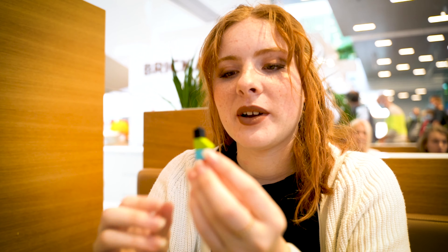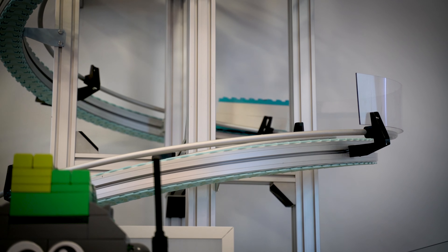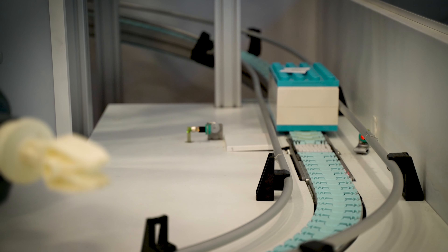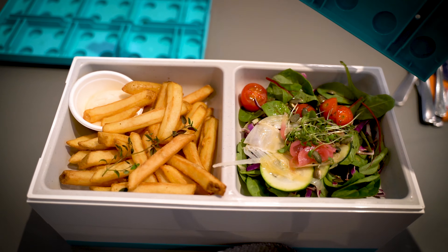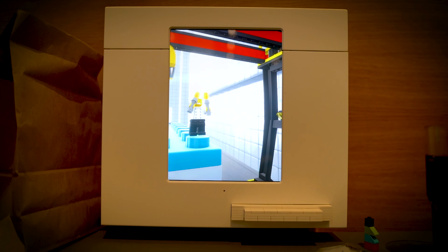How was the ordering process? It was good. This is my order right here that I put in the little machine and it was pretty fun — it had little cut scenes that you could watch while it was loading. It was very fun. I thought it was so much fun. I really liked it and the food is really good. I had salmon and some mashed potatoes and a little salad. It was so good.